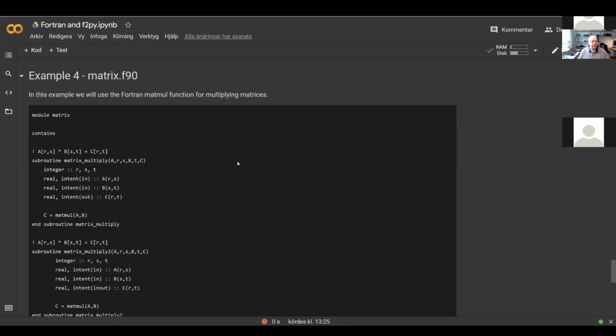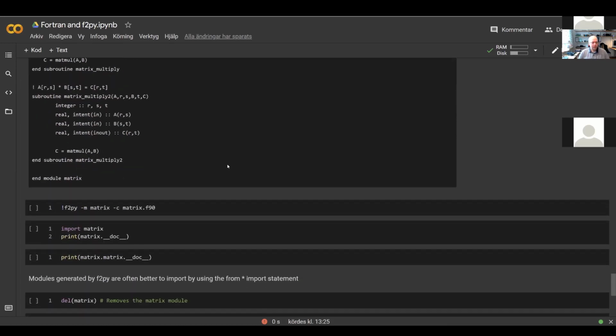So now we will also look at how you can export modules as well. If you want to have an entire module exported to extension modules, that is no problem. You just compile the module, and F2py will automatically generate submodules for the different modules for you.